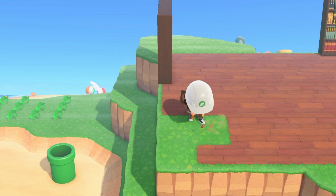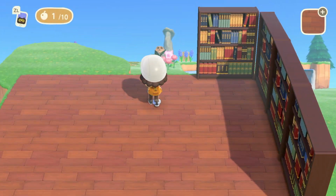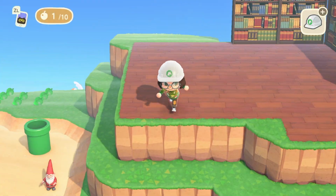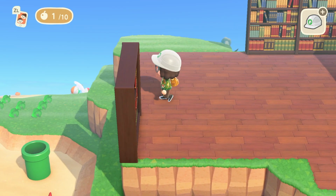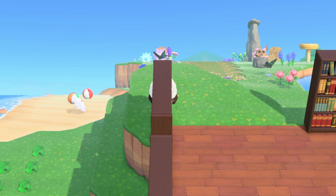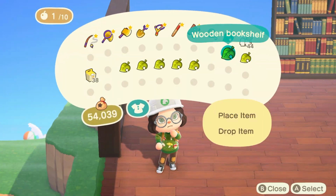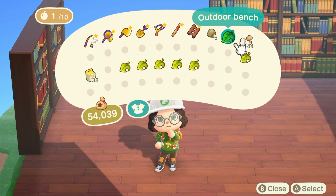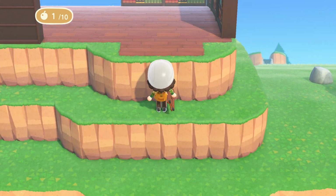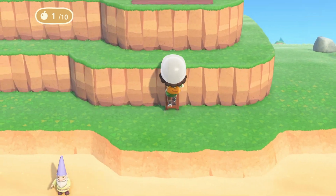I didn't have enough room to put the ramp here where I'm standing now. And so I was going to put it here, and then I was like, no, that's ugly. I don't want to leave a giant big spot right there. I think it would be nice to have it closed off. So I did that. And then I put the rest of the bookshelves back after I fixed that little curved area. And I do end up putting the ramp where I am right now. But I did have to adjust the cliff a little bit so I could actually make room for it.